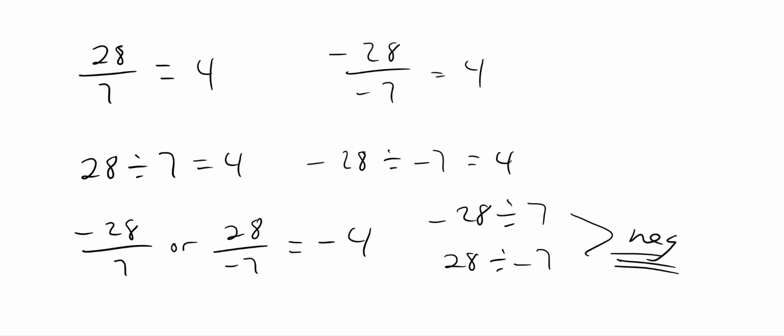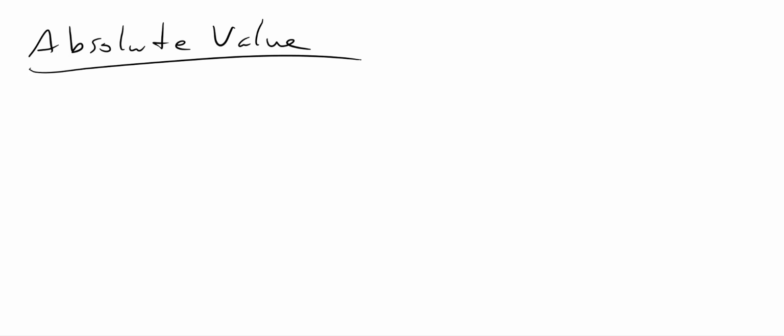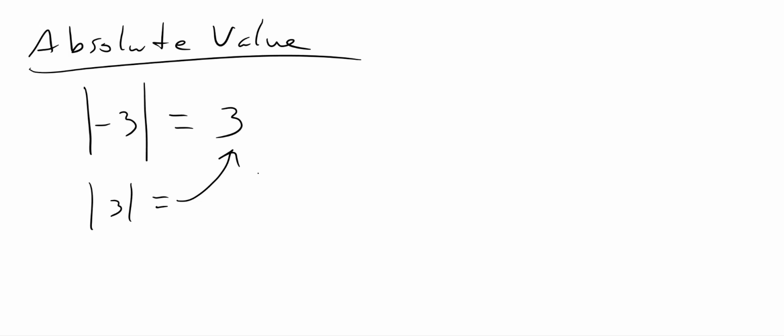not bad at all. Okay, so let's talk about absolute value. So absolute value is basically having these bars here. And if I said absolute value of -3, what it does is it always makes it positive. Always, always, always. So the answer is 3. So the absolute value of +3, please don't tell me it's -3, it also makes it positive. No matter what's inside, this is always going to make it positive.